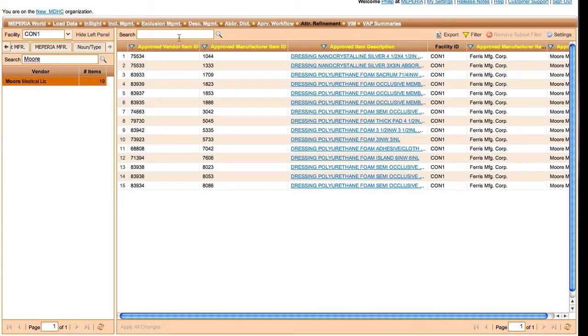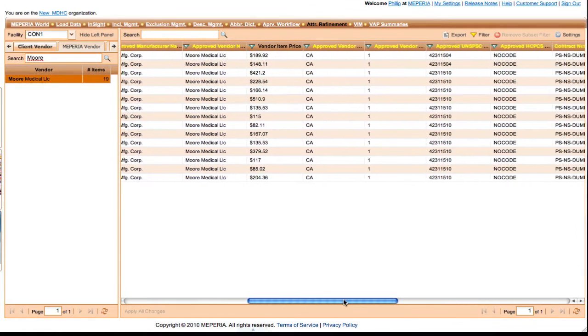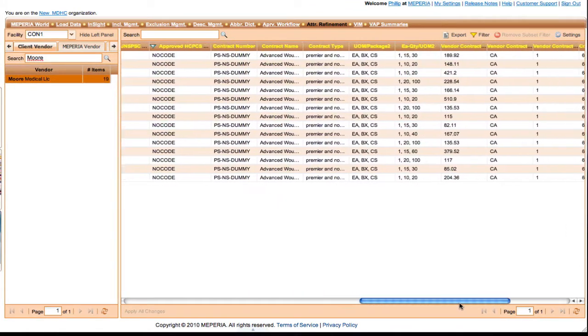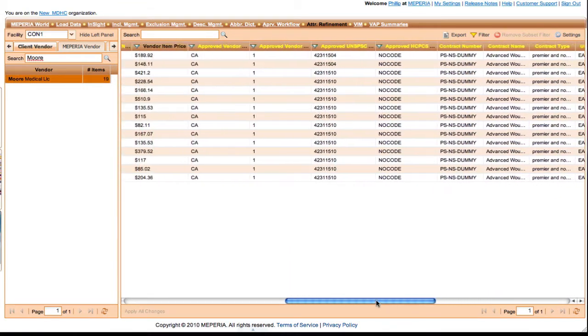To the right is a main detail display, which is headed with a main search box, associated filter, export, and settings icon, which allows the user to add filters and adjust the spreadsheet view as needed to support the specific task. Below this is displayed the product data, which is broken down by applicable attributes.